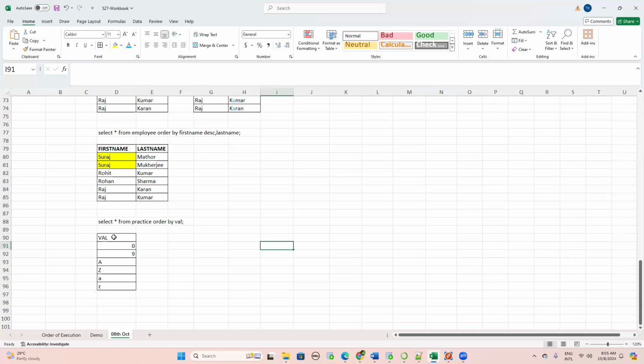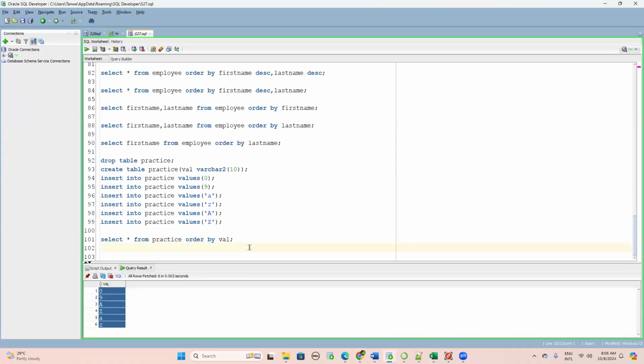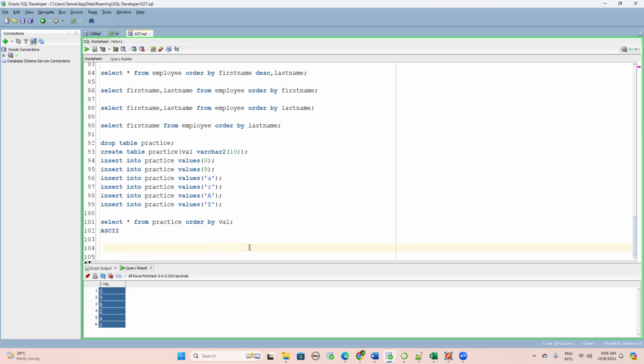whenever the SQL engine has to sort the data, there is a concept of ASCII. ASCII stands for American Standard Code for Information Interchange. Each and every number, integer, alphabet, special character has been assigned a code, and that code is known as ASCII code.